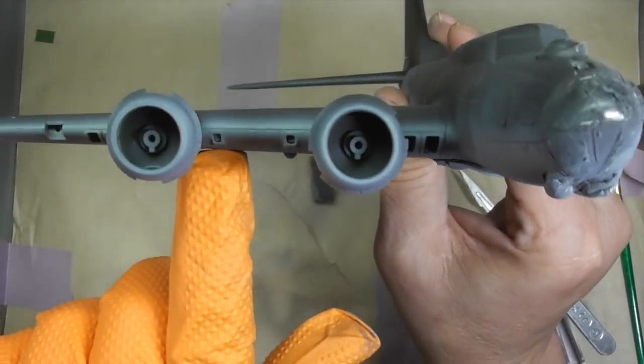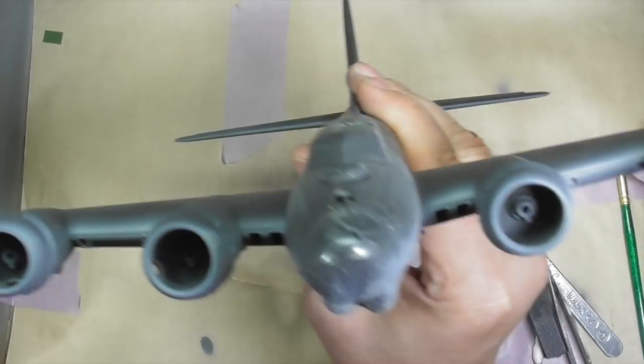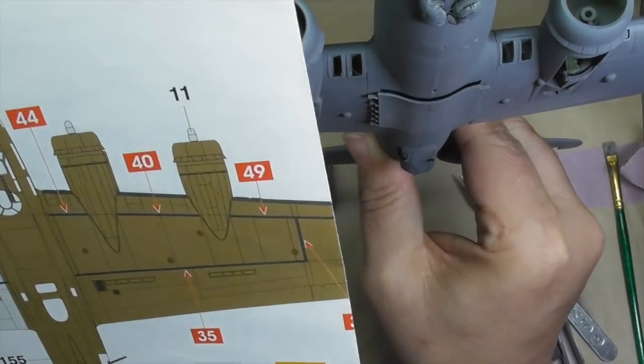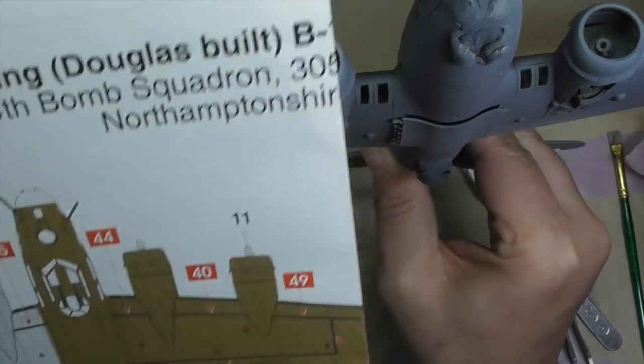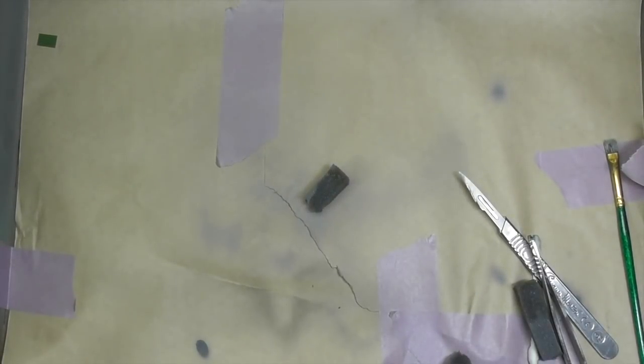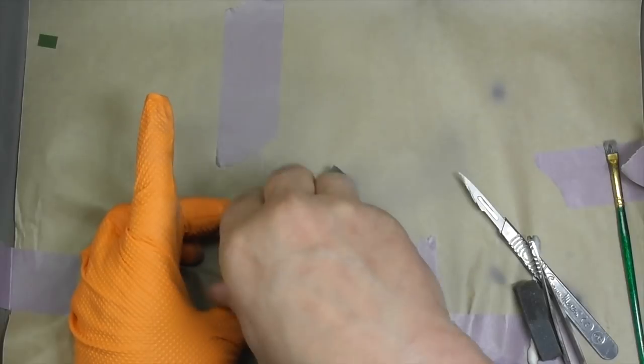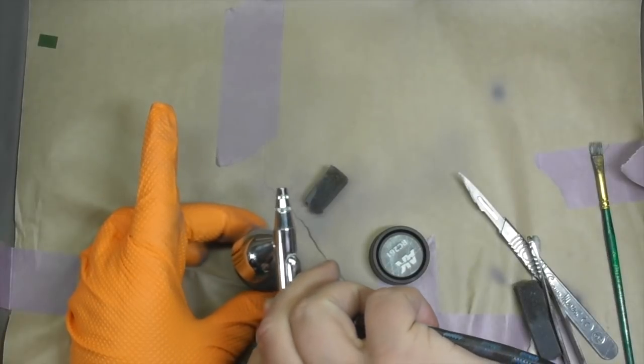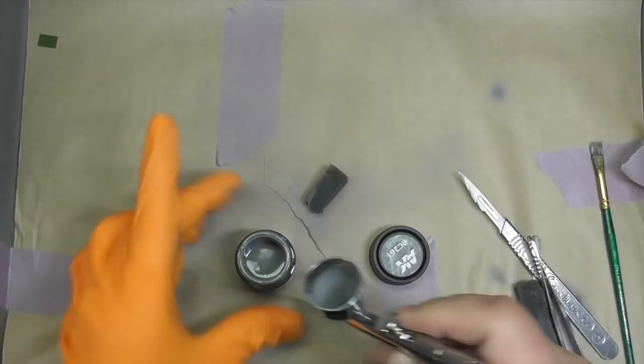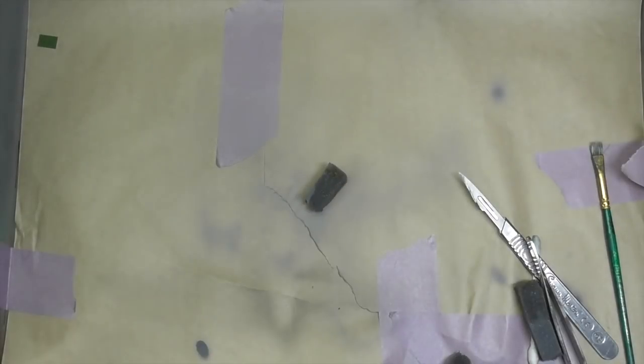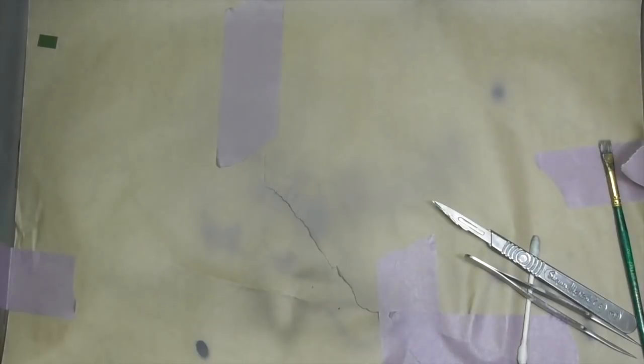I got the leading edge of the wings. According to this, it's got de-icing boots all on the leading edge, so it's going to be black anyway. Better to be safe than sorry. I've always been one to pour my leftover mixed paint back in since I used the manufacturer's color and thinner. It's never been a problem.